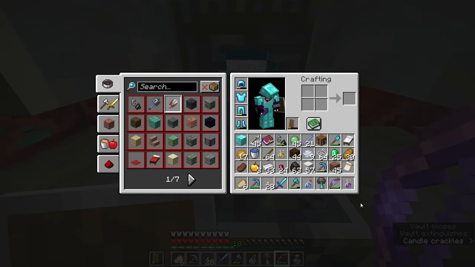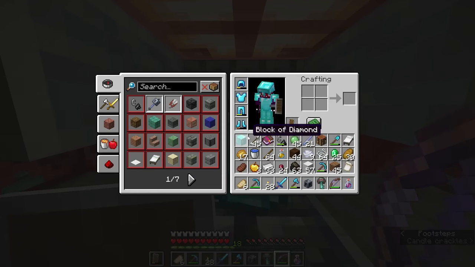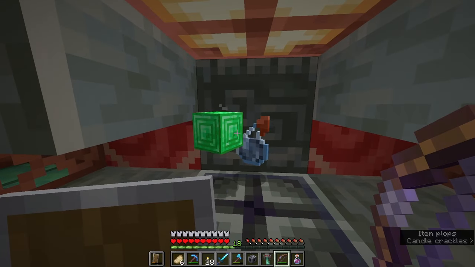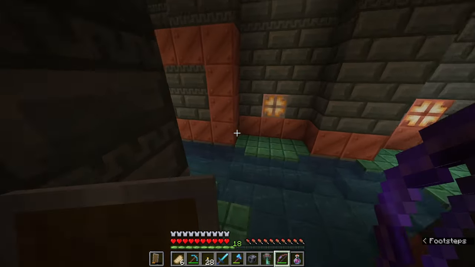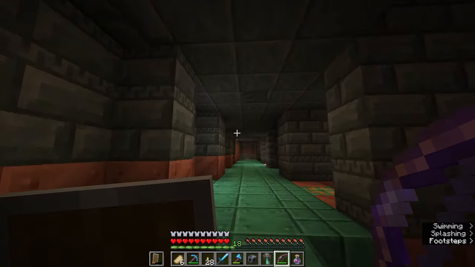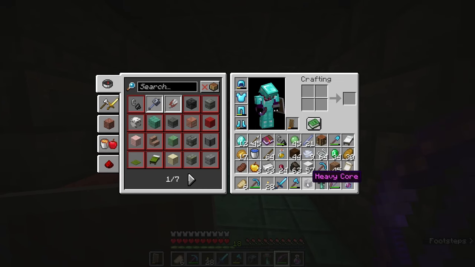Okay, now we just need to make space for all of this stuff. We can get rid of that. We've got our heavy core. Brilliant! As for the diamonds, I think I'm just going to convert this into normal diamonds. There we go. And then I'll just do the same with the emeralds. There we go. All right, I'll leave that right there. Not interested in that. But that means, ladies and gents, we have our heavy core. We can finally get out of this trial chamber and go make ourselves a mace.